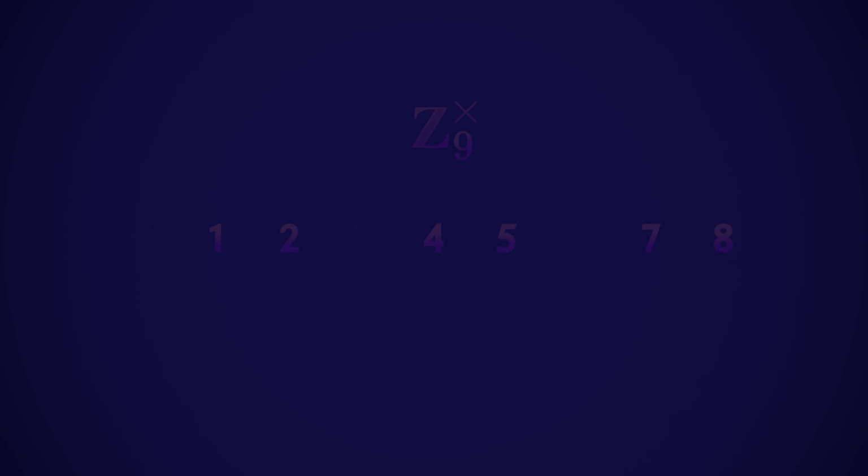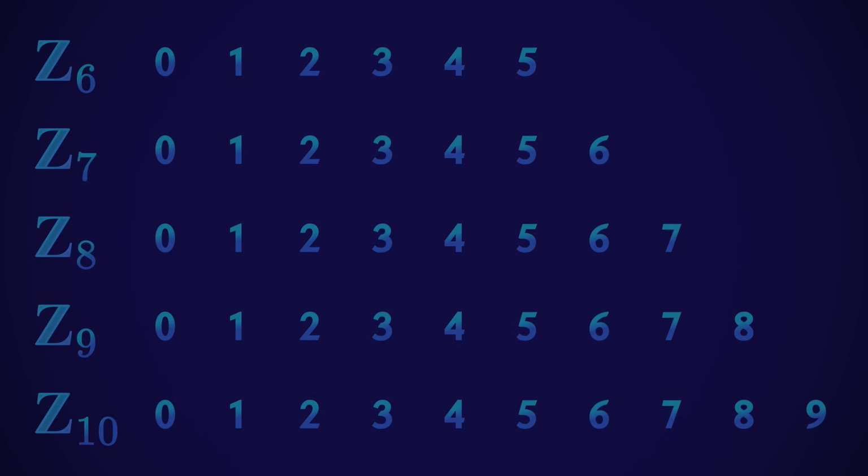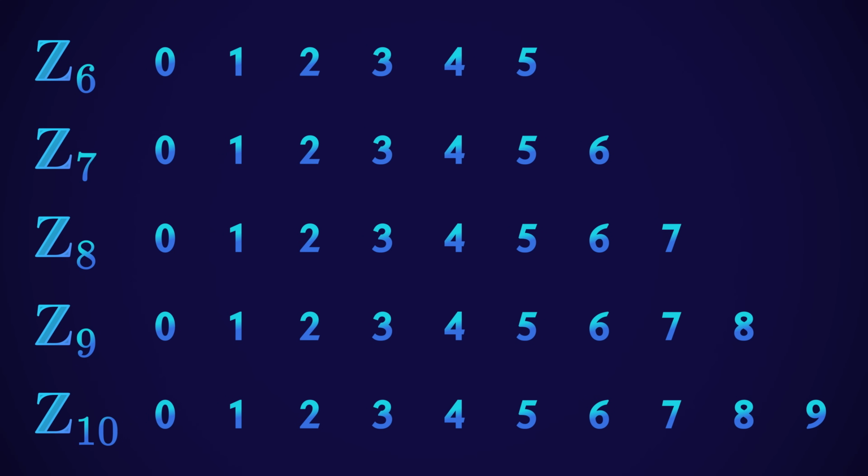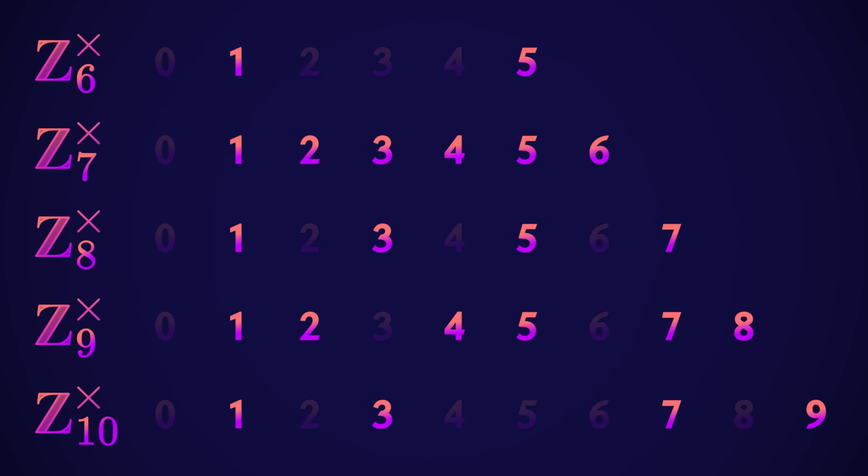Multiplicative groups are obviously not restricted to Z9. Here are the groups from Z6 to Z10, and here are their multiplicative groups. Looks pretty chaotic, but the pattern behind it is actually quite simple. If a number and the number in the subscript, here 9, only share 1 as a common factor, then it is included in the group. On the other hand, in Z10, 4 and 10 both have the factor 2, so 4 gets deleted from Z10 star. That's also the reason why Z7 star still has basically all of its elements. 7 is prime, and so it can only share 1 as a factor.